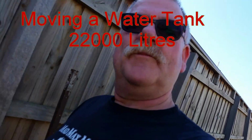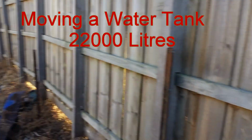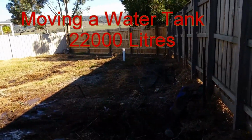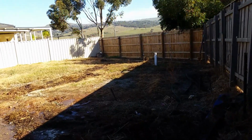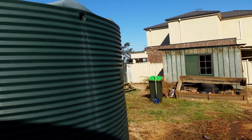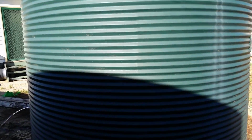Hello. We're putting a shed in the garden. A big shed. It's going to be about, I don't know, 8 by 6 metres or something. Anyway, big problem we've got is a water tank. It's a 22,000 litre, 5,000 gallon.